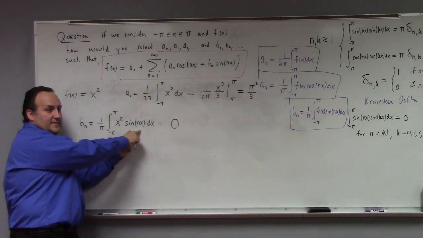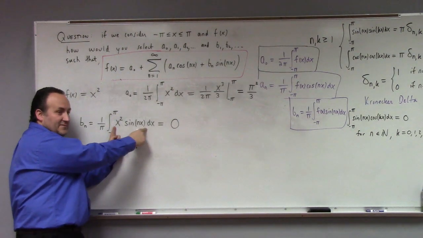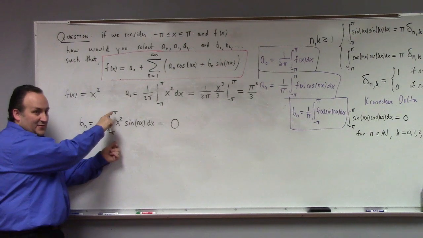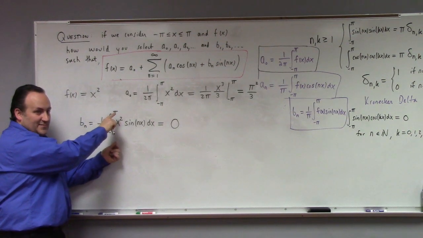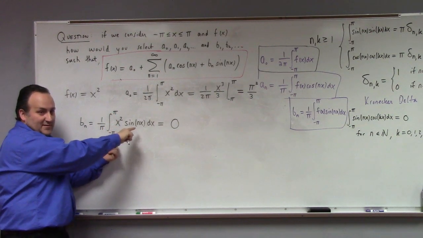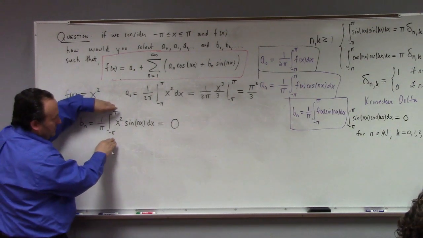Sine is an odd function. X squared is an even function. In total, this is an odd function. If you integrate an odd function about a symmetric interval of the origin, it's 0. You guys need to know this, because the evil professor who's teaching you has a habit of putting questions which test if you know this in a way which is unpleasant if you don't know this, right? Because if you don't know that, you could try to integrate something that you should not be trying to integrate. The integral of an odd function over a symmetric interval of the origin is 0.